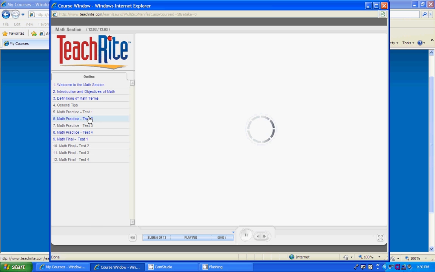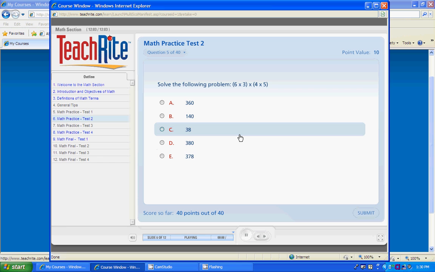And as you can see by the highlighted bar here, that's the Math Practice Test 2. So we're going to go ahead and get into here. It'll just take a moment to load. Again, there's a lot of information in here, a lot of animation. Shouldn't take any more than 30 seconds at most. That's on a slower internet connection. So you'll see in the practice you actually have unlimited opportunities to answer the question correctly.